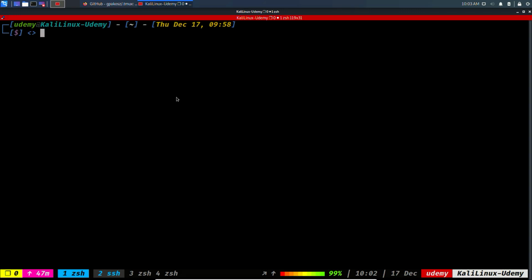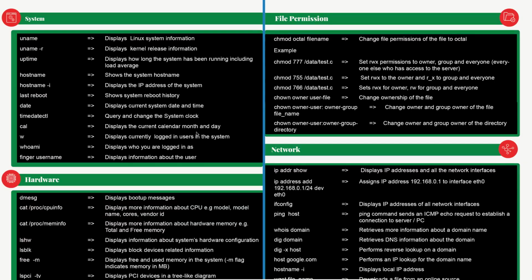So that's it for this lecture. We have our shell up and running, and we will move forward to some Linux basics in the next lecture. As you know, we are going to work with Kali Linux a lot in this course. So get ready for a quick review over the basic Linux commands and some concepts which we are going to need in order to do our tasks and operations in this course.